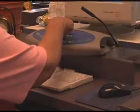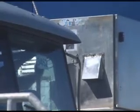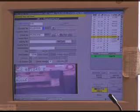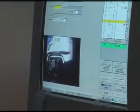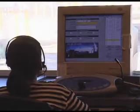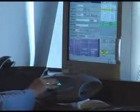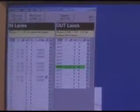At Pier T, ESC SmartGate features integrated hardware and software that propels your in and out gate processes into the future with next-generation electronic data collection, processing, and logging technologies. With the SmartGate intelligent camera, the chassis and container numbers are fed to the SmartGate system, automatically populating a gate clerk's computer screen. From the tower, clerks then visually verify the numbers and use the SmartGate console to control the cameras, confirm the information, and issue the gate pass to the trucker.